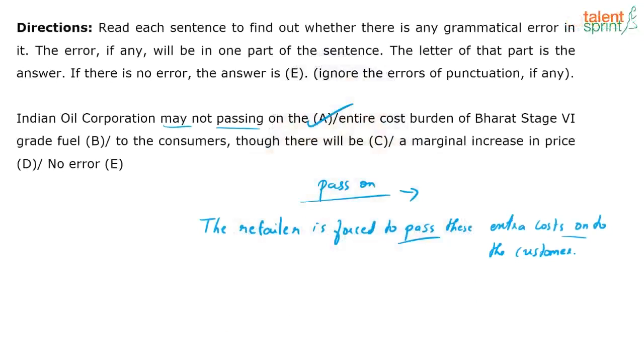The concept you had to be familiar with is whether a phrasal verb can be broken, as in separated, or not. I know that "pass on" is a separable phrasal verb, and I've given an example. "These extra costs" is the object which is separating "pass on". In the context, it can come both ways. I can separate it or it can come together. But what is the meaning? To make someone who is buying something from you pay for the cost of something. That's the meaning in this context.